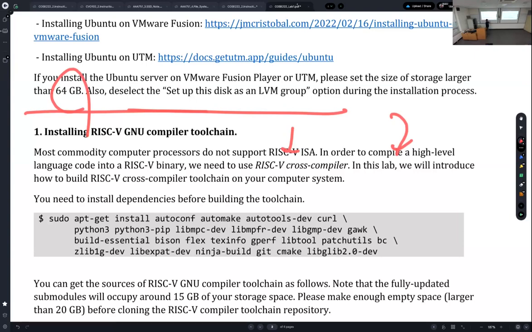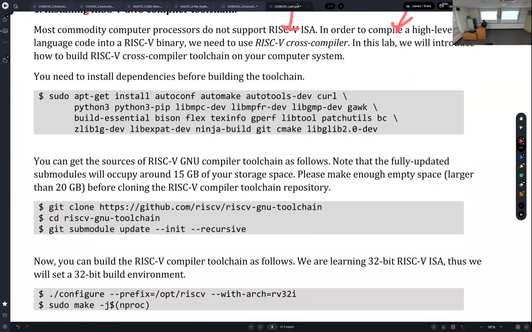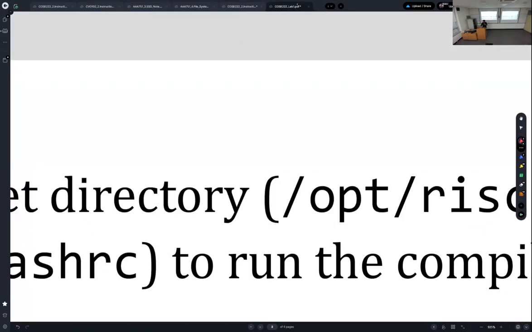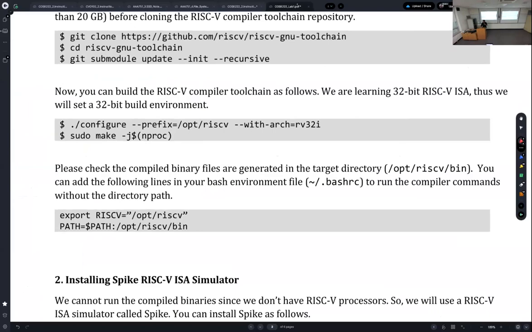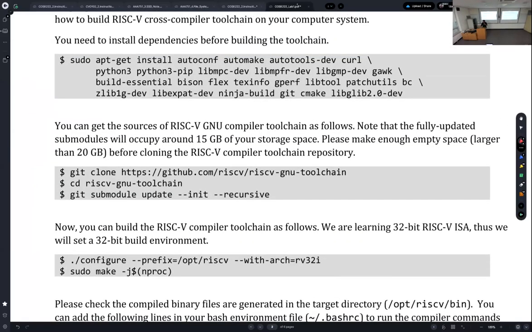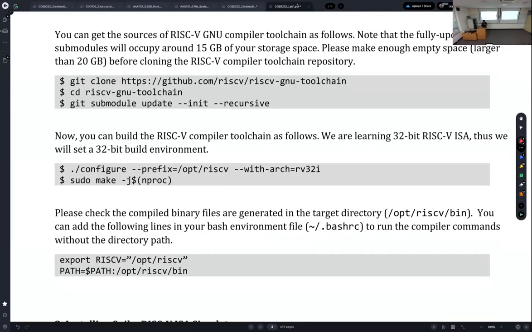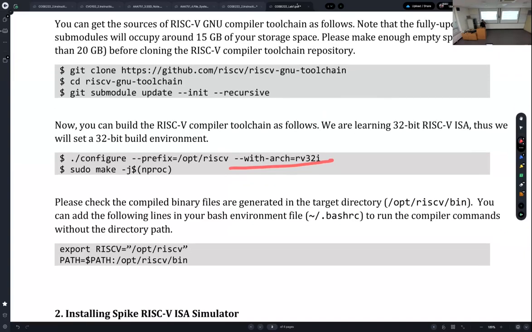So do not try on Windows or Mac operating system. Okay, so these are the processes, and you can follow the instructions in this document. Also, you need to set the appropriate configuration, such as the architecture.